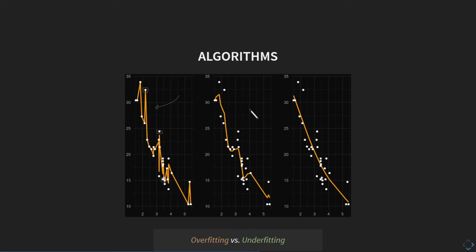And this right here would be more of an ideal line. You can see that it follows the trend of the data, right? But it's not overly paying attention to all these small variances right here. And this is what we would call an underfitted line, so it doesn't pay attention to any of these potential outliers. It just fits this kind of straight line right here and goes into a small slope right here.